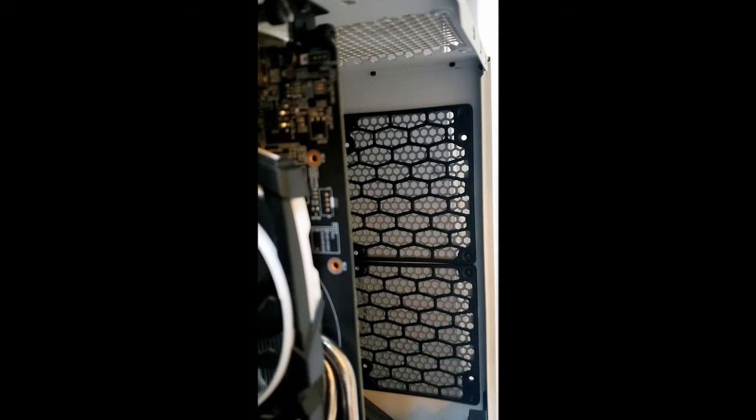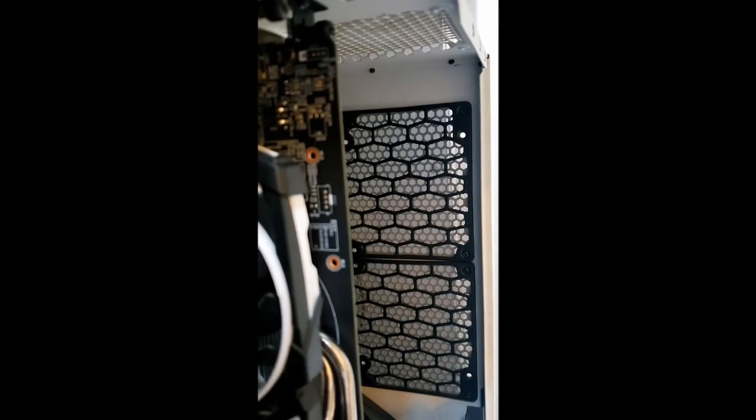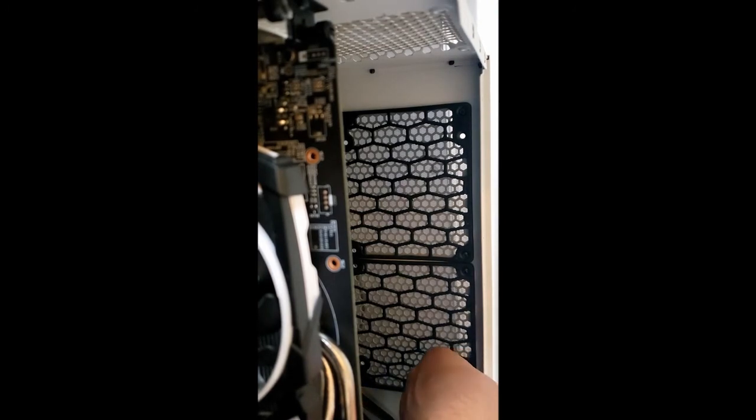Alright, so this case is posing a challenge to me. The DVD drive is in the way completely. And it's really annoying me. I might have to do something here. Give me a minute to figure that out.